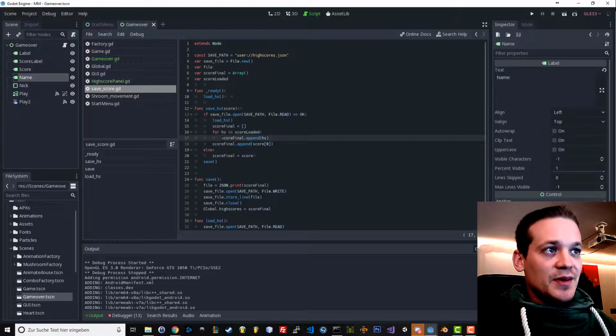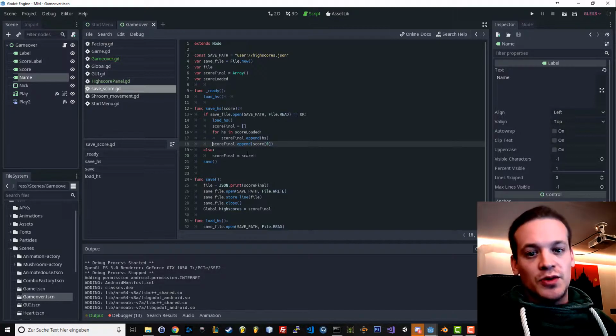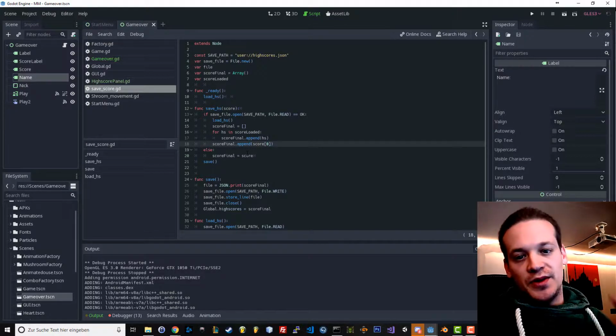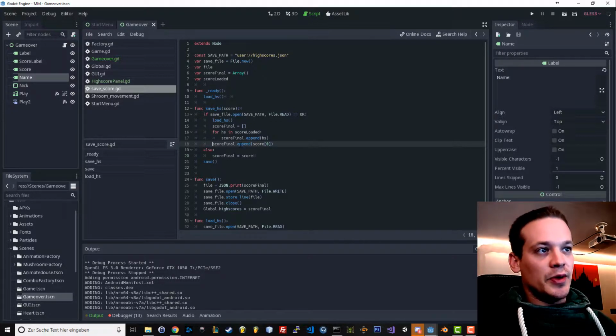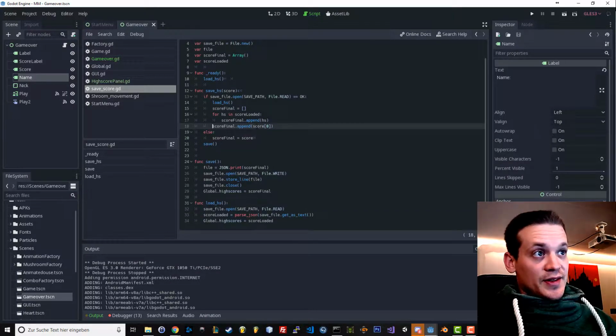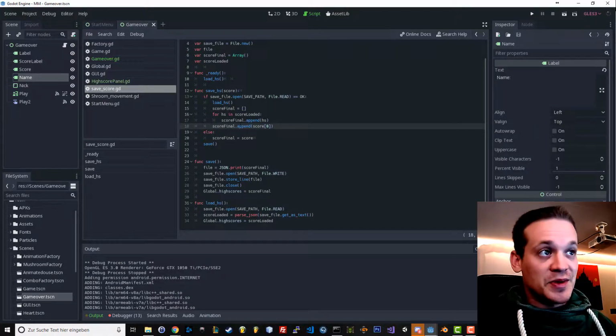I think it might be possible to do this more easily than I did here, but I was really struggling a lot with the array stuff. First, I tried dictionaries like in the documentation, but the problem is I wanted to sort the scores so the most points are on top, like in every high score list. So I needed to work with arrays and had to rewrite everything, and then I was using the old methods, so I think it could be done a lot easier. If somebody knows, leave it in the comments below and tell me if you would be able to do it easier and how.